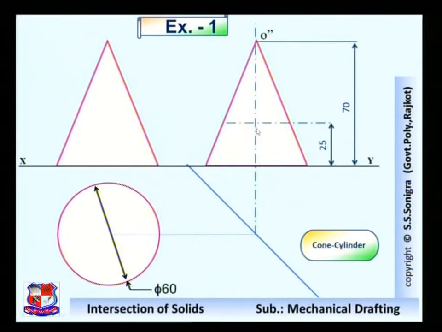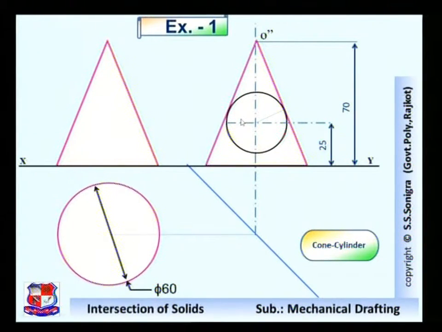So how to draw that circle? For that, draw a line from this point to this line in such a way that this angle becomes 90 degrees, or this line is at right angle to this slant edge, the true length. So this angle is 90 degrees. After that, take this center point as the center and the distance from this point to this point as the radius. Draw a circle like this. So this is the side view of the given cylinder, and from this we can find out the diameter of this cylinder.